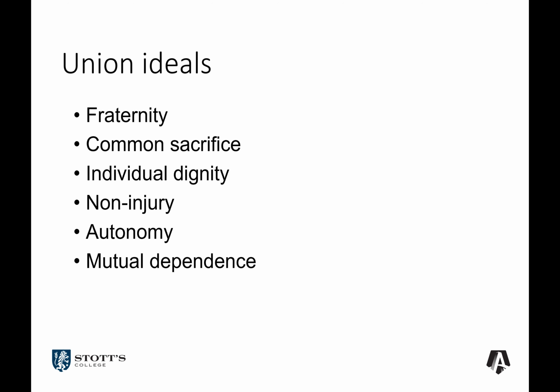So, in a positive way, unions will have fraternity, a common sacrifice, individual dignity, non-engineering autonomy, and mutual dependence, and that's the ethos of a well-functioning union. But a union is also an organisation, and therefore organisations may function well, but they also may have organisational politics, organisational goals, and the issues we talked about when we discussed agency theory, and the differences between the roles of the managers and the officers in the union and the way they deal with their stakeholders, their members, or the way they deal internally. So just like any organisation, unions need to consider the ethical and moral relationships they have with their stakeholders.